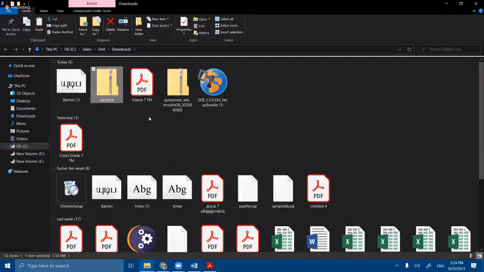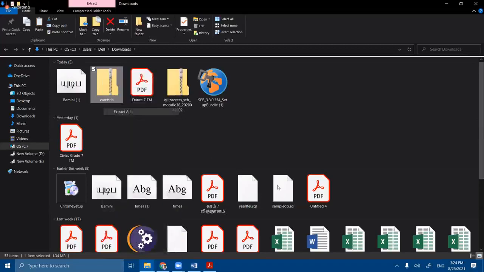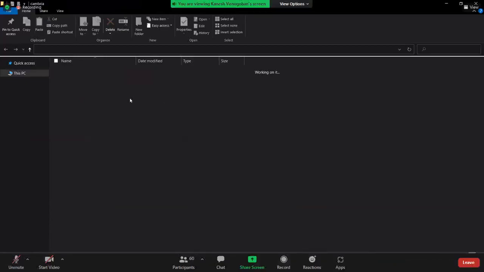Actually this is the font name. This one and the Cambria are in zip format, right? Then you can unzip, right click, extract all, and click extract, and the particular folder is extracted.